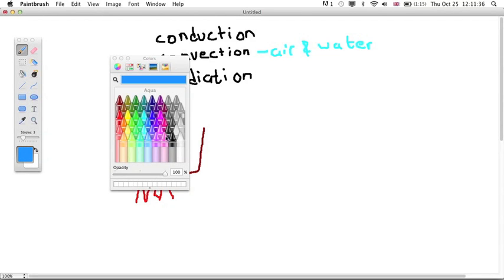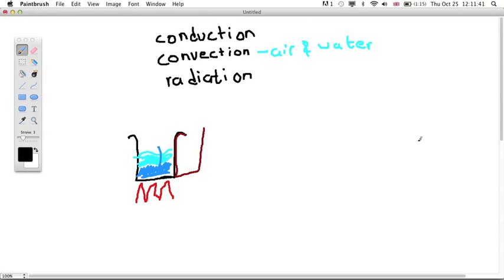Another example of convection might be having a heater in your room. Even in our school, or in any school, or in your homes, you have the radiator or the heater somewhere below. You don't have it up on the wall, but you have it below the window or something. So it's always down rather than above, because hot air is usually up, and cold air is down. By the way, this is the heater.